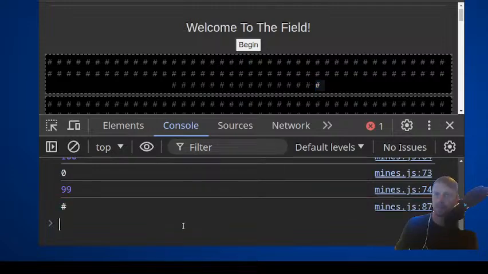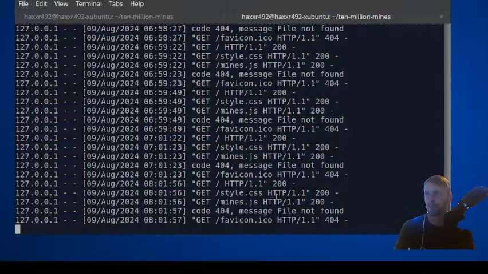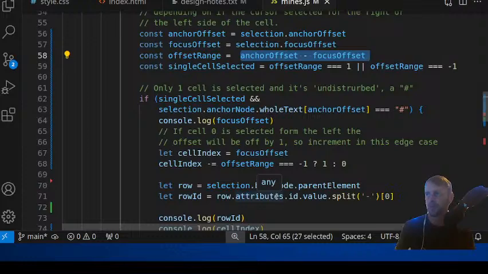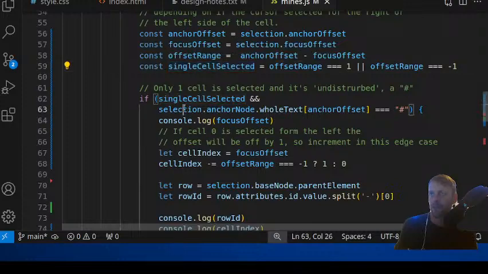Select that from the right, getSelection: 100 minus is 1. Right? Anchor offset, yeah. So a single cell is selected in there, and so this isn't firing.